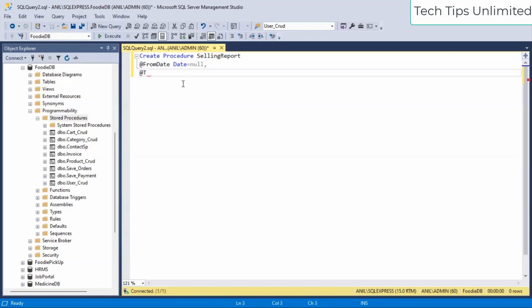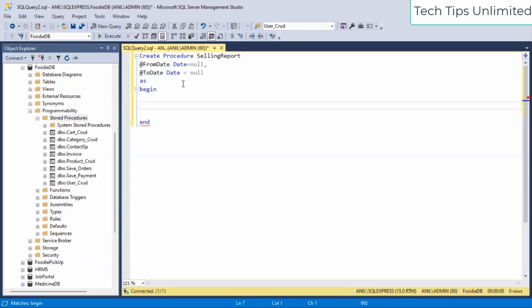Then ToDate, as begin, and within that, inside begin and end, we'll write our query.